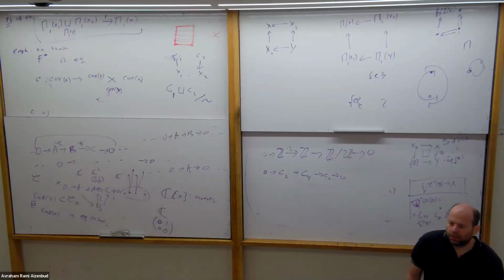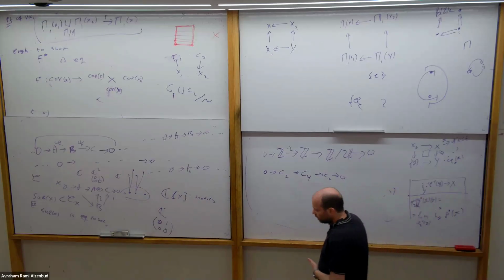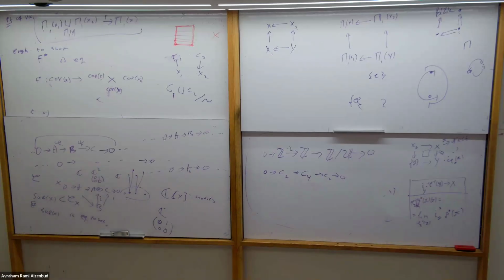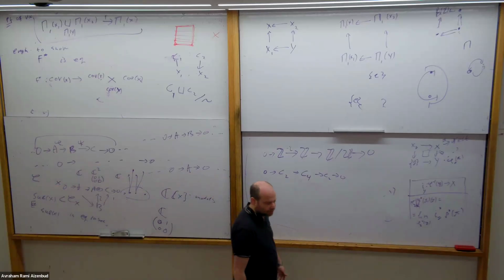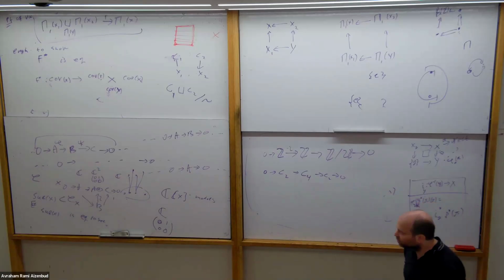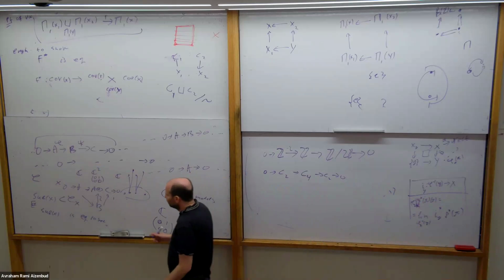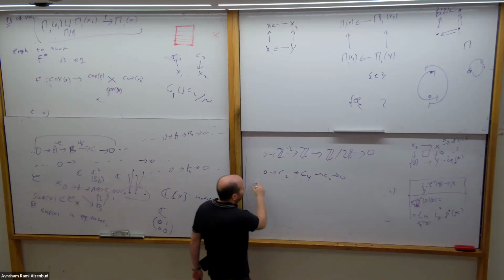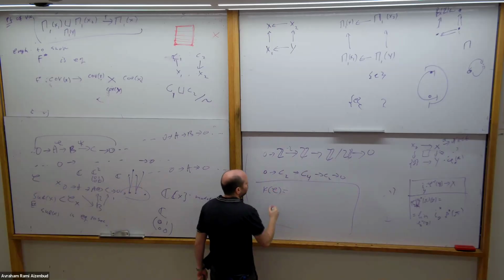So the behavior of the object in the middle can be somehow understood in terms of the behavior of the two other objects. And the idea of the Grothendieck group is that we start with an abelian category, and then we forget, first of all, most of the categorical structure. Basically, we want to think only about isomorphism classes, but we do want to remember the structure of direct sum, etc. And also, we want to forget the difference between direct sum and other extensions. And then we see what we get. So this is called K of the category C, and how is it defined?